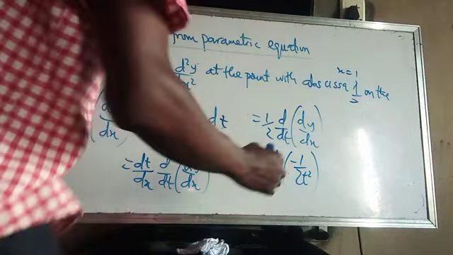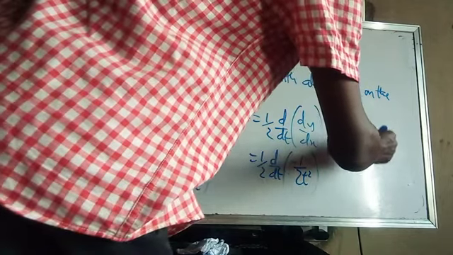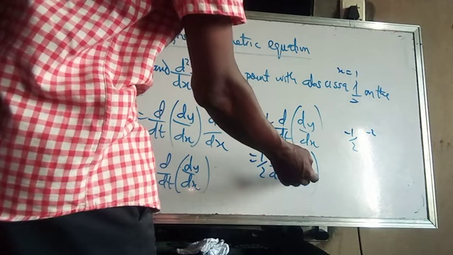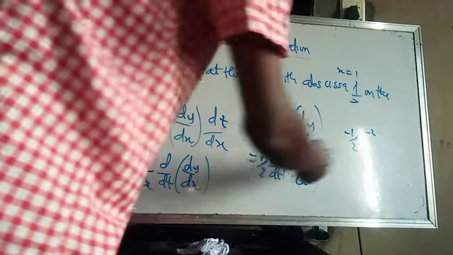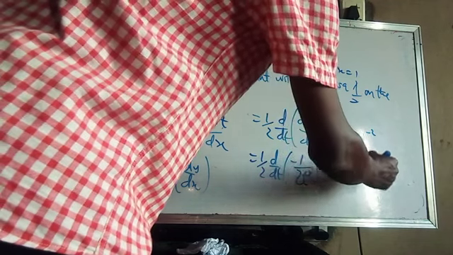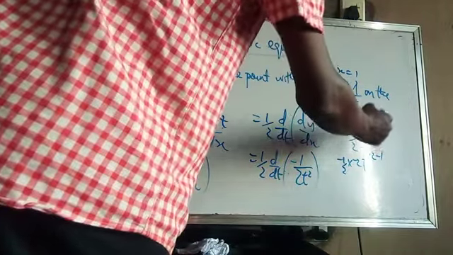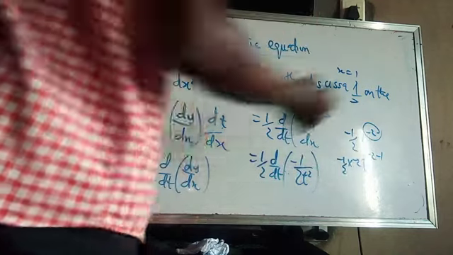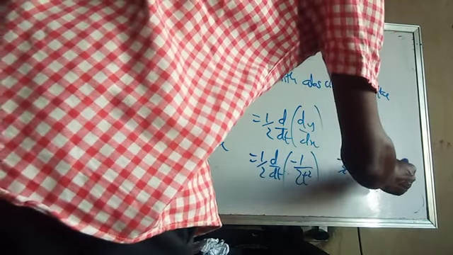So let's first of all deal with this one with respect to t². This one is like minus half t raised to power minus 2. That's the meaning of this. If you extract the fraction minus half, you have t² as a denominator; when it comes up, it becomes negative. So if you now differentiate with respect to t, that's minus 1 over 2 times minus 2, then t to the power of minus 2 minus 1. You take this index, multiply the coefficient of t here, so minus half times minus 2, then subtract 1 from minus 2. This one will cancel this one out, you have minus and minus giving plus. So you have t raised to minus 3.